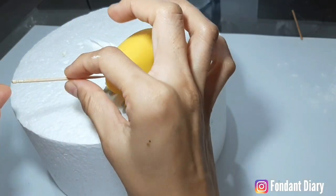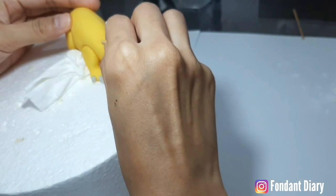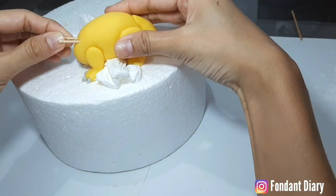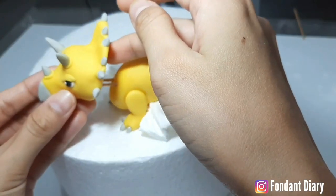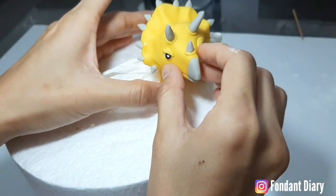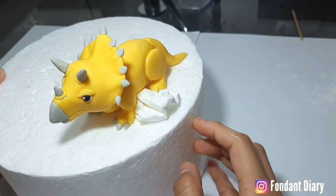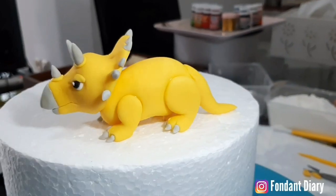Now I will stick the head. I make a mark first to stick toothpicks. I used two toothpicks to hold the head. I give water. Then I put the head. Before removing the tissue, dry the fondant first in the air conditioner or dry air. Here it is, the Fondant Triceratops. Do you like it?